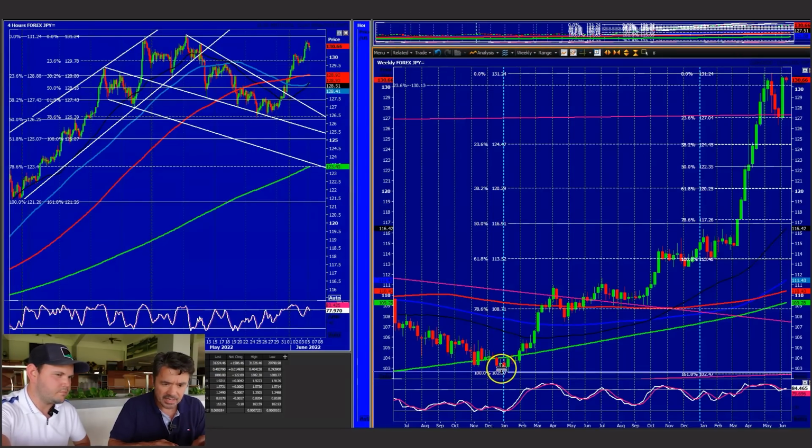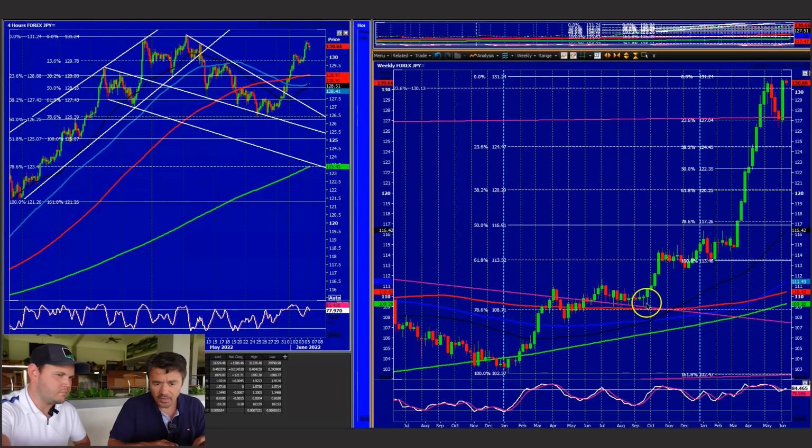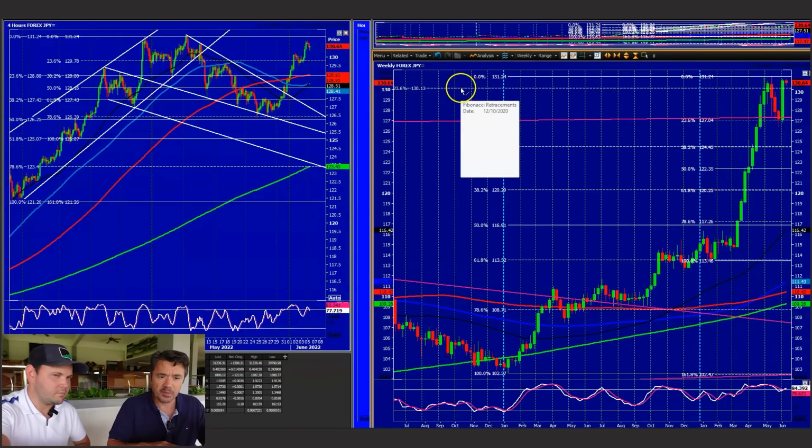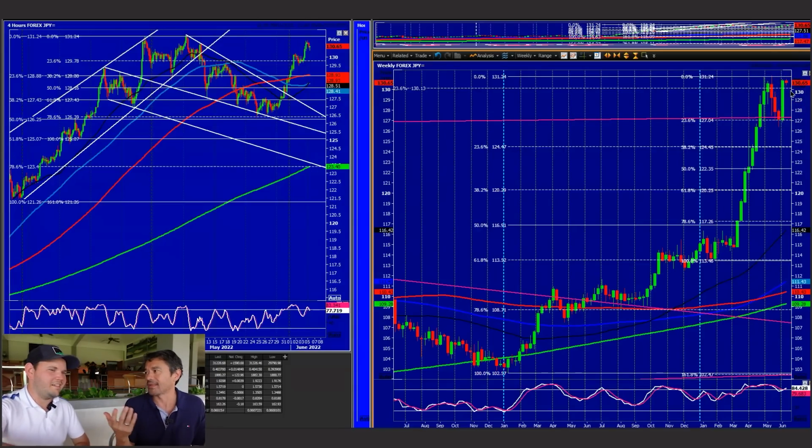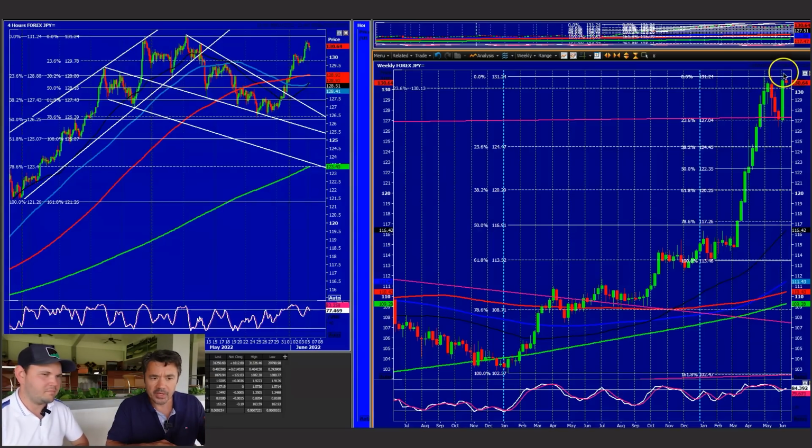Probably should break down to the daily chart now. You can see again, on the weekly chart, you need to be aware that we're very overbought. And we're very overbought at significant Fibonacci and 500-month moving average levels. Okay, I know the 500-month moving average is at 129.40, but that's only around 100 pips away. On a monthly chart, 100 pips, as you know, is nothing. It's well within a margin of error. We could even go up to 130, 150, and then reverse, and we would have a double top pattern at very important longer term resistance.